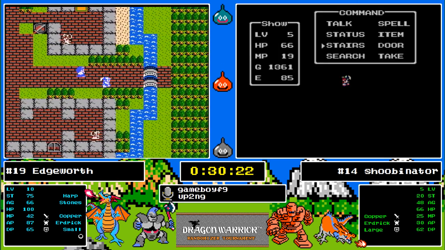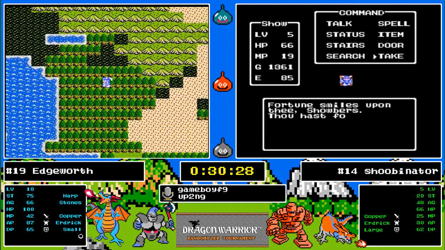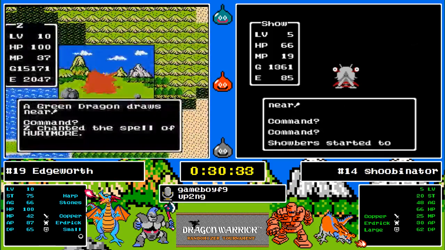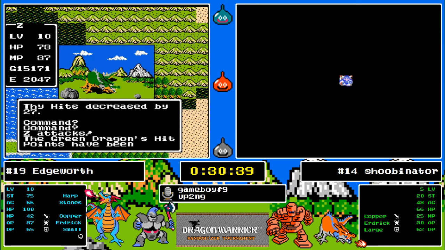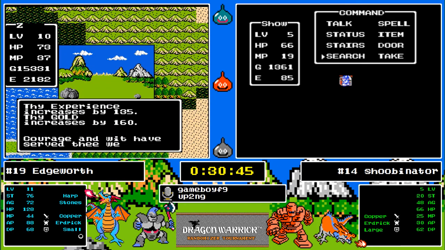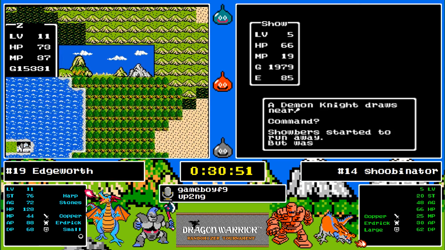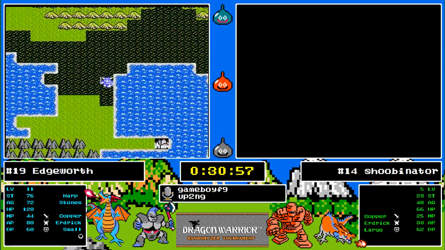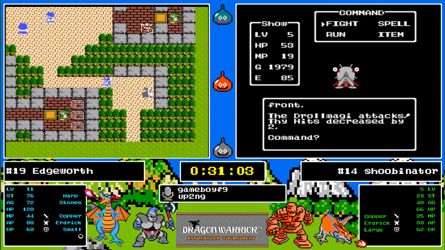Okay, Shoobinator going through the mountain cave. A torch. Nope, Shoes passes on the Droll Magi. Edgeworth does not pass on the Green Dragon and goes to level 11. Was that level 7? Is that right? So he's got just a couple of hundred more experience to grind it out before he gets there. Yeah. 28 hit points, I'm sorry, 28 hit points for Edgeworth.